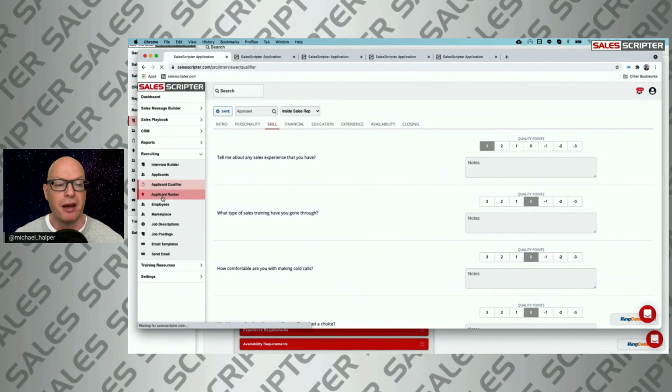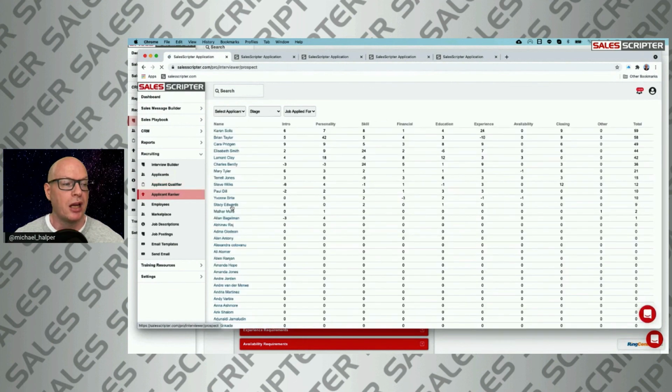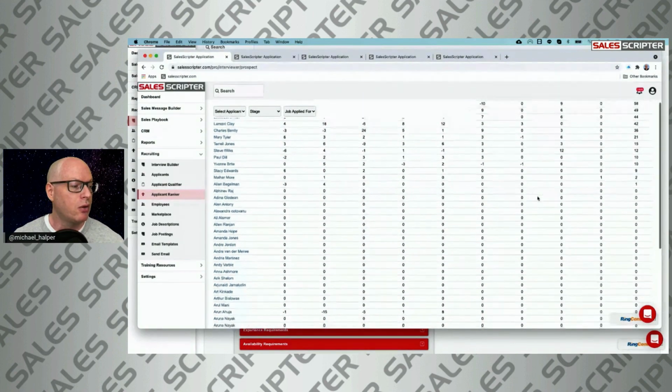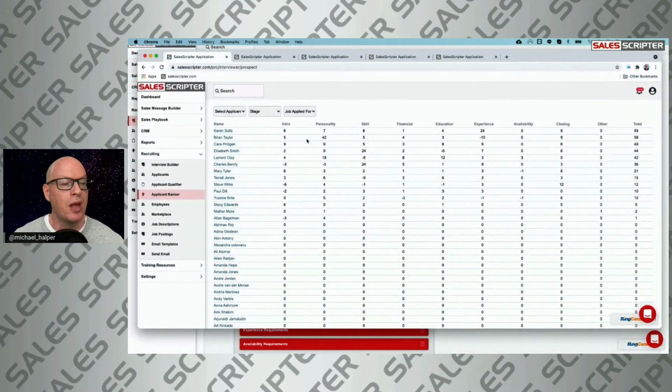But what that does is that feeds all of your applicants and their scores into this tool here called Applicant Ranker, which basically ranks from a numerical standpoint all of the people you're interviewing. So instead of just interviewing a bunch of people and then saying, oh, the person you talked to at the end is freshest in your mind, so that's the person you hire, or you just had a really good feeling about this one person, this allows you to really get a numerical view as to how each applicant stacks up. And this can improve your ability to hire the right person. And by hiring the right person, you can decrease turnover, and that can save you time wasted on having to rehire and train the same person over again.